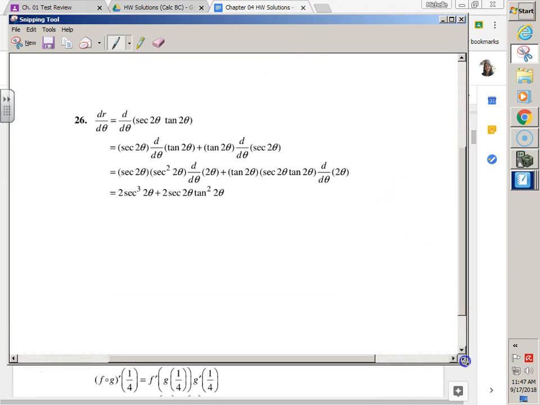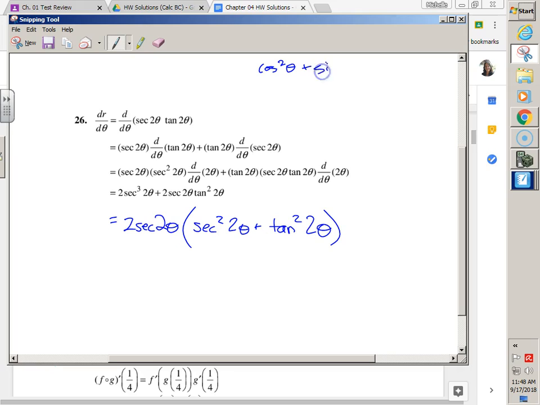What happens if you pull out a 2 secant? Secant squared plus tangent squared. Isn't that a Pythagorean property, or at least a variation of it? Oh, can't leave it there. Pythagorean properties, you guys will have to come up against them. What's the easiest one? We've done this multiple times. How do you get this property from that? I need tangent. Tangent is sine over cosine. So what am I going to do to everything?